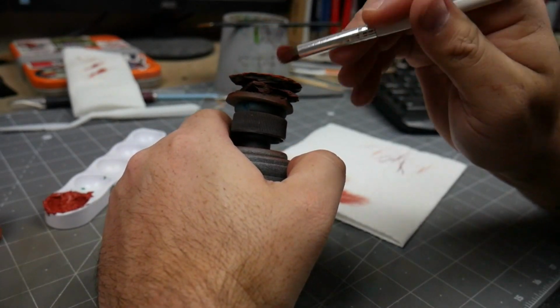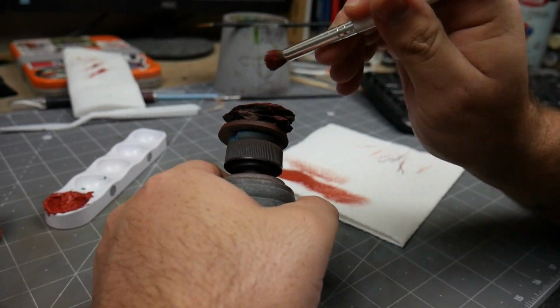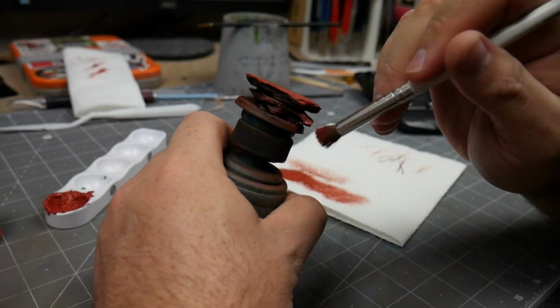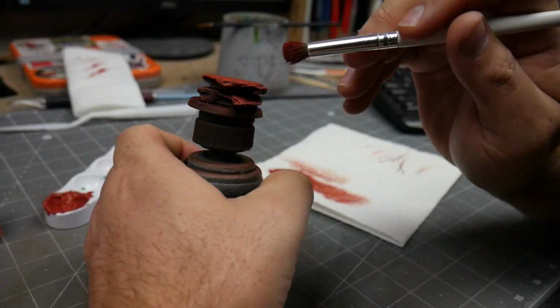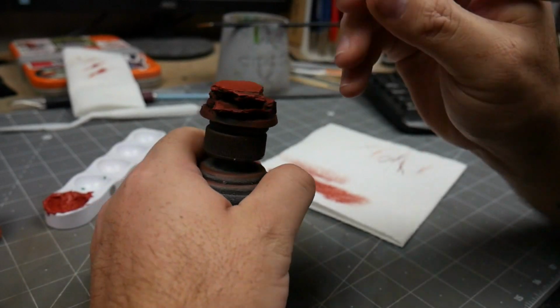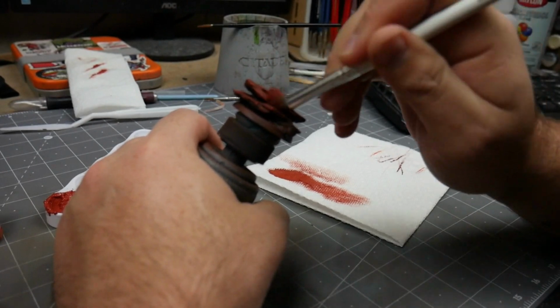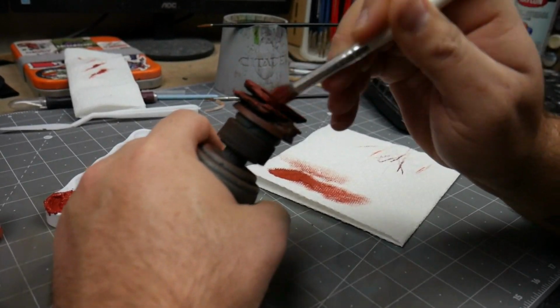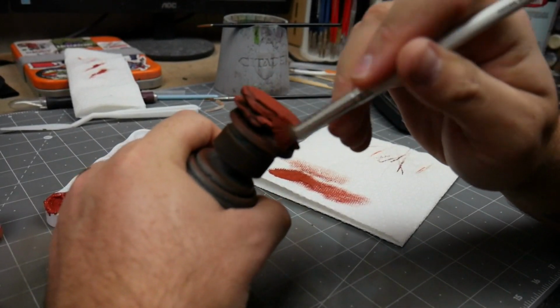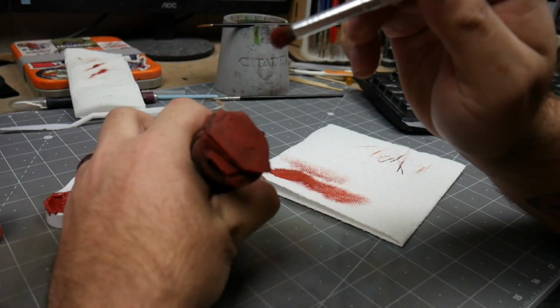But get your first coat on there. Start working on the edges. But don't get into your shadows. We don't want to break those shadows up with any highlight. This is going to simulate light hitting this stone. It's really going to help with selling the shadows in this piece by dry brushing these layers and staying away from the deeper crevices that you built up that shadow with the brown ink.